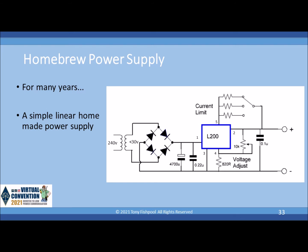At the heart of this power supply is the L200 chip. That appeared in the Maplin catalogue one year, and the data included made me want to buy one to experiment. You can still actually buy that chip today. The data sheet says delivering 2 amps at a voltage variable from 2.8 volts to 36 volts. The L200 voltage regulator is a versatile device that simplifies the design of linear supplies.